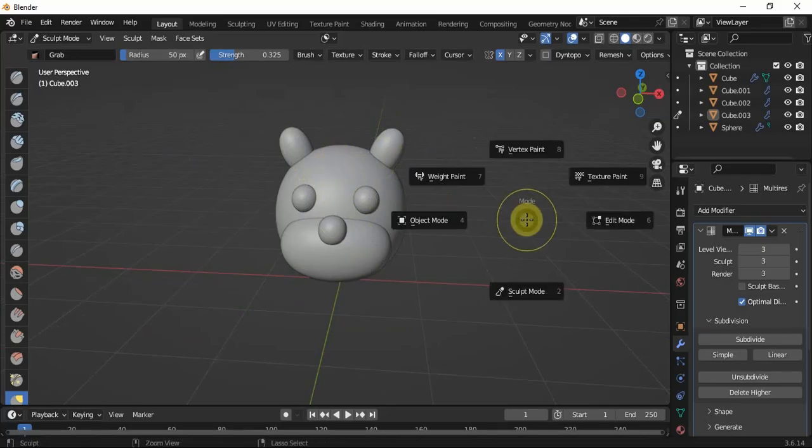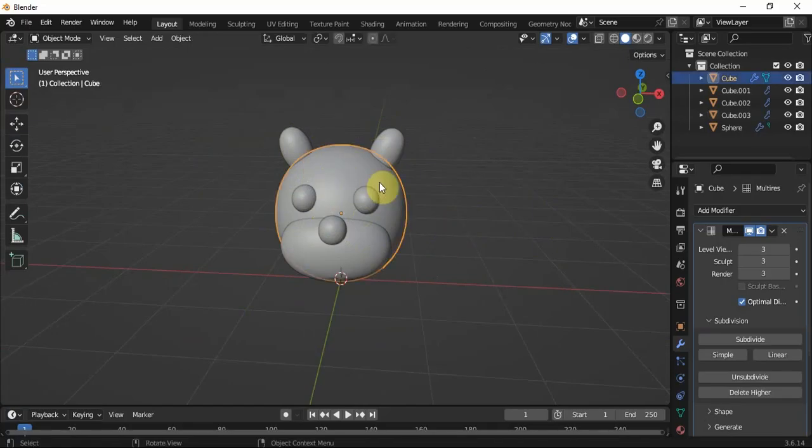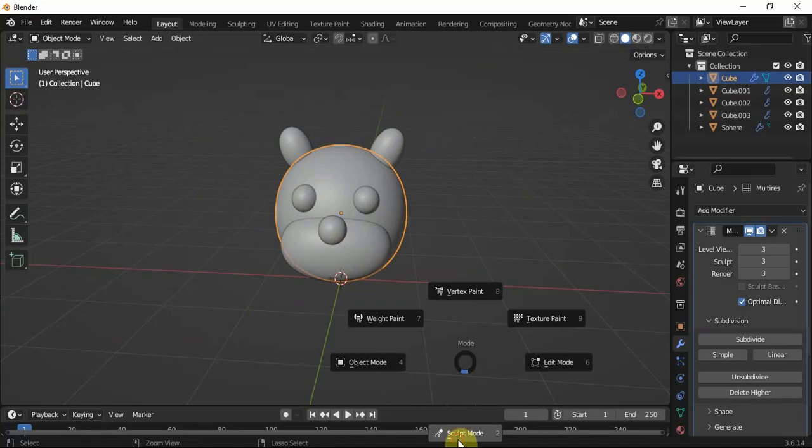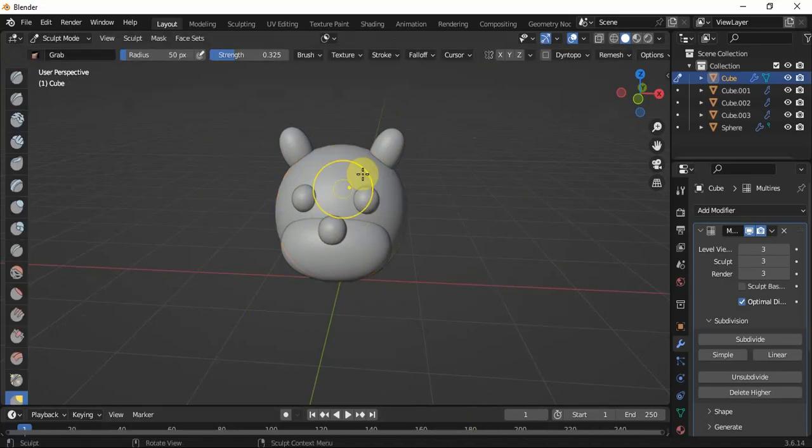Sorry, another thing is that you have to click on a mesh, or else you will not have it and you will struggle. So now I've clicked on the mesh that I want to work on. Let me turn this radius to be more.